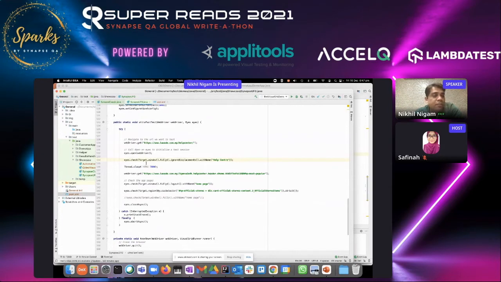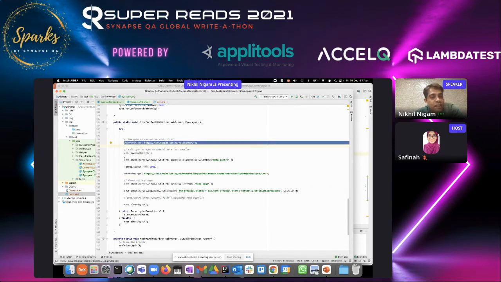Now, further up, we could have other flows. For example, I could navigate to another page like I've done here, or I could click a button, or I could provide certain inputs to certain fields and click on a button, and so forth. Now, for simplicity, I just went to page one.